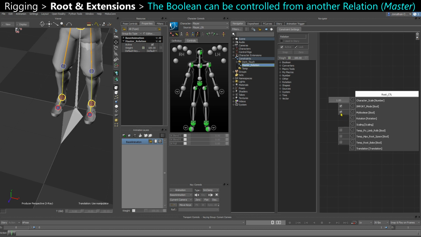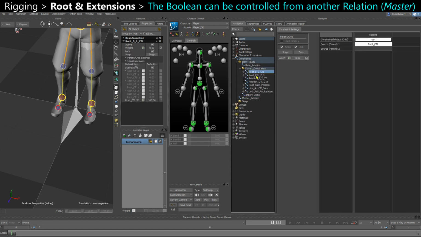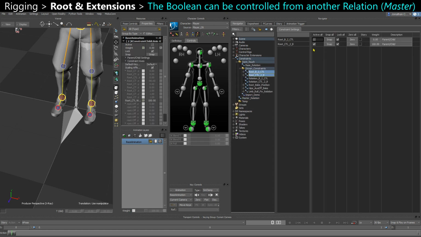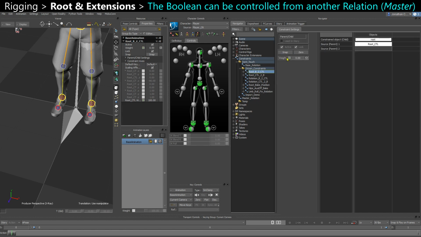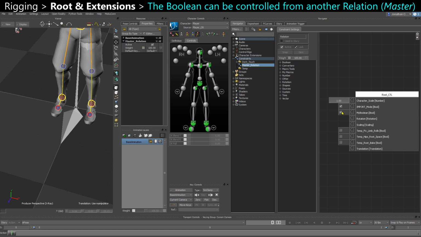The cool thing with that is that they just have to tick one box. They don't need to go into the don't touch folder, look for the two constraints and then activate one and deactivate the other, or activate the other and activate the first one. So it's much faster. Just keep them active at all time, have the weight be either 0 or 100%, and just have one box to check.